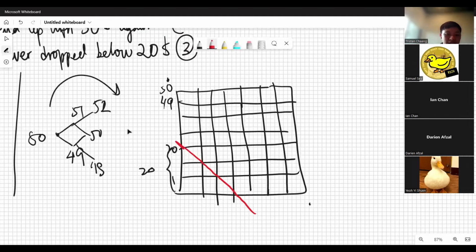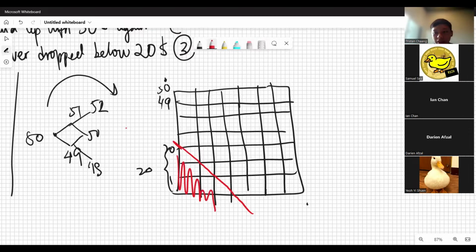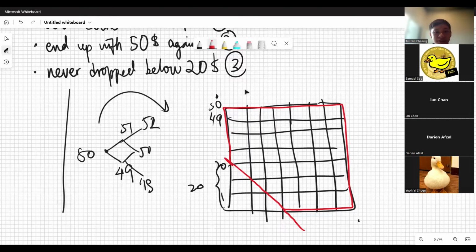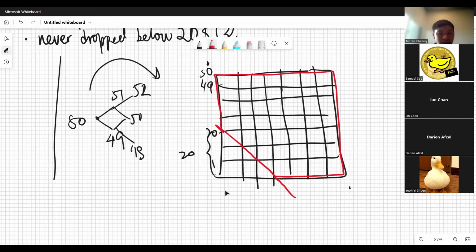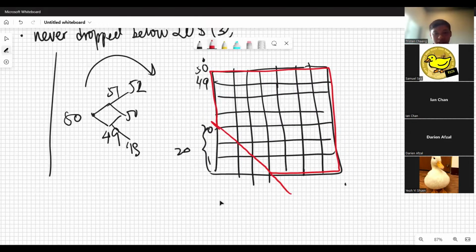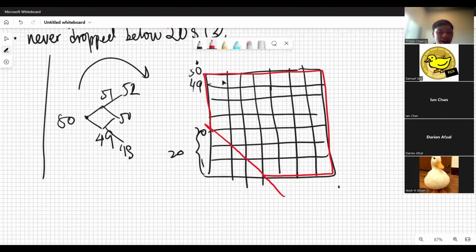So you basically want to cut off this portion of the grid. And you allow the spider or you to traverse around about inside this red, whatever shape this is. And how do we do that? Well, I claim that it's easier to find the number of paths that cross the line.